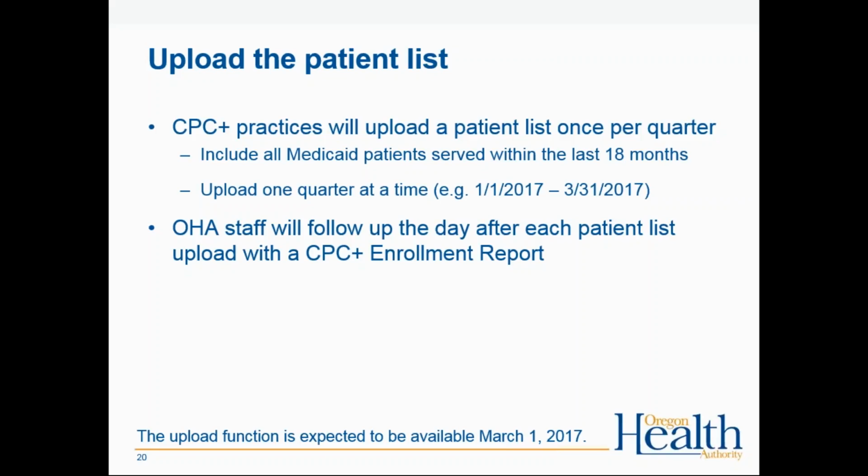So for example, you would upload January 1st through March 31st, and that would be one patient list. And then your April 1st through June 30th would be a different upload. And then the day after each patient list upload, you'll hear from OHA staff, and they will send you a CPC Plus enrollment report. The upload function is not available right now, but we do expect it to be available by March 1st. So stay tuned for information about that. But this is the process that you'll follow once it is available.